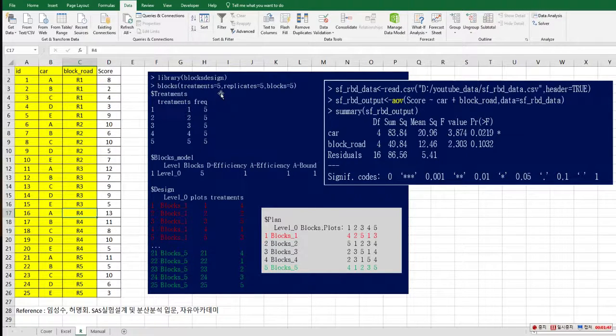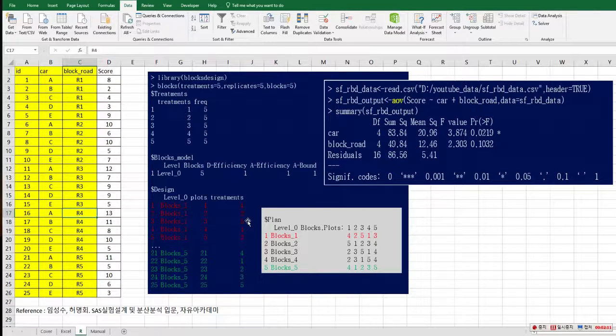So treatment equals 5, replicates equals 5, and blocks equals 5. So there are 25 rows in the design. The first 5 rows are related to block 1 and the last 5 rows are related to block 5.